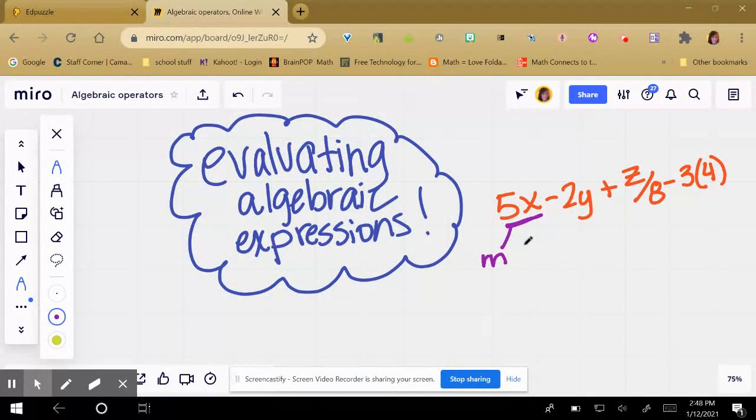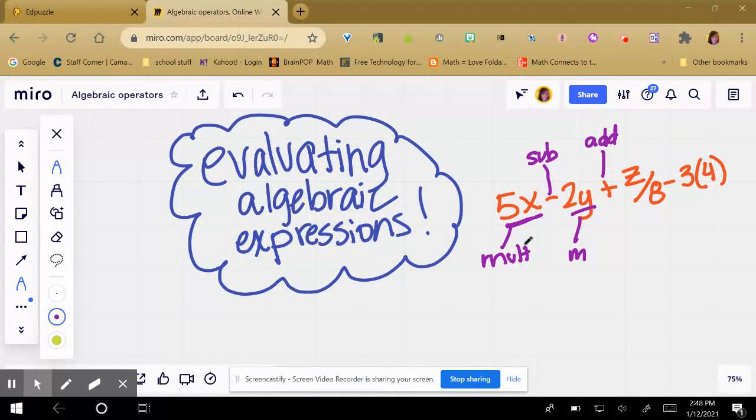Right? When we have a number and a variable right next to each other, that means to multiply. When they show us this symbol in algebra, guess what it means? It means to subtract, just like it does in regular math. Okay? When they show us this, minus 2y, again, that's going to mean to multiply. How do we know? Because the 2 and the y are just stuck together with nothing in between. This plus sign expects us to add.